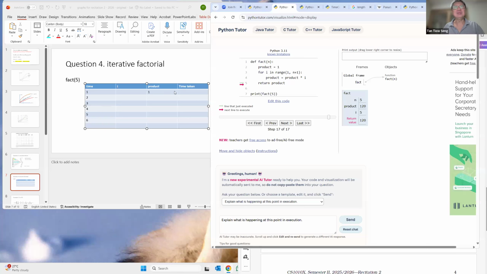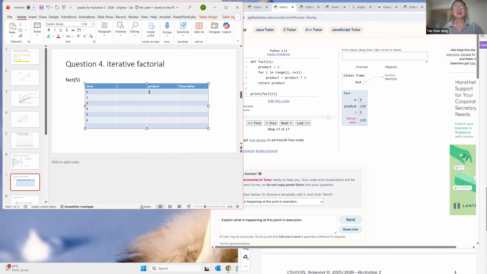And then you use up this time, the time taken, or we call this effort, and this is O(1). It's initialization. The next step is i from 1 onward. So i becomes 1. Then product equals product times i, so this is 1. The effort you do is O(1) plus O(1), so this is also O(1).